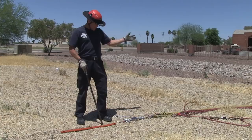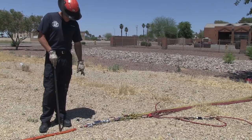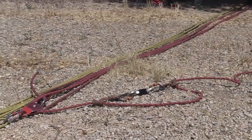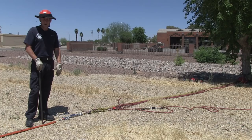We have the same system that we've shown in the other videos using webbing in the picket system set up here. So we've got a tree that we're using as an anchor in the background. We've got a 25-to-1 set up. We've got a 10,000 pound load cell here that we're going to place at the anchor system that's going to measure our peak forces. And today we've added in the CMC Rescue Enforcer, which is a load cell, on the haul leg of our 25-to-1 system. We want to measure, just out of curiosity, how much force our haul team is generating compared to the amount of forces that we're seeing over here on our picket anchor.